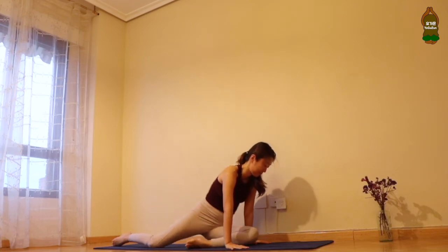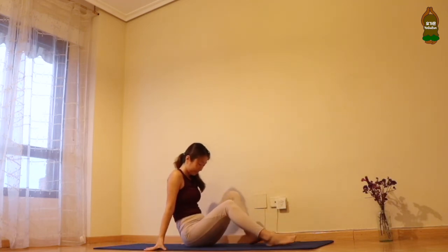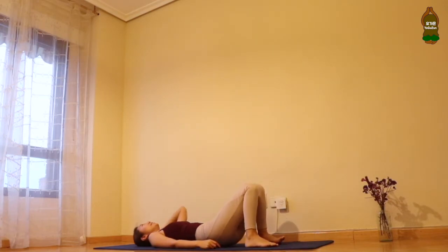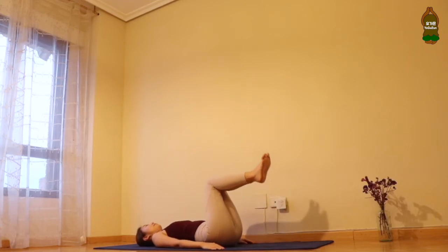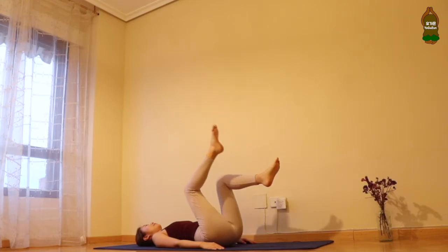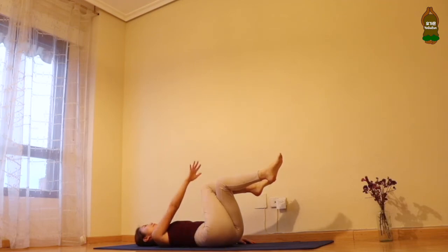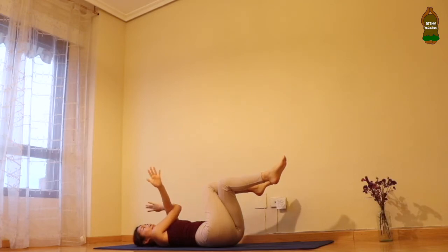Now, lay down all the way on your back. We are going to do abs workout with eagle arms and legs. Bend your legs and lift the legs. Press your lower back down towards the earth. Cross your right thigh over the left. Extend your right arm. Cross your left arm over the right.